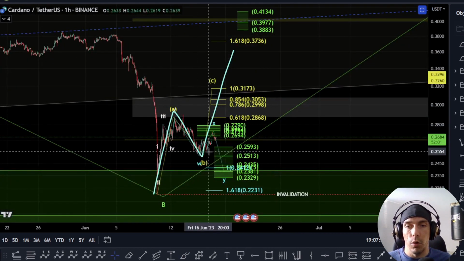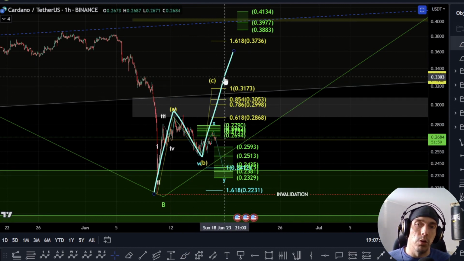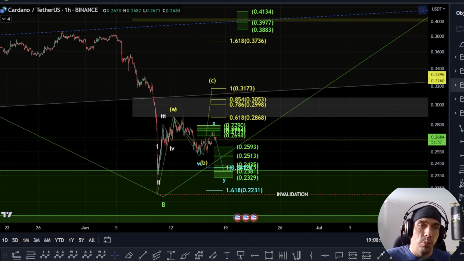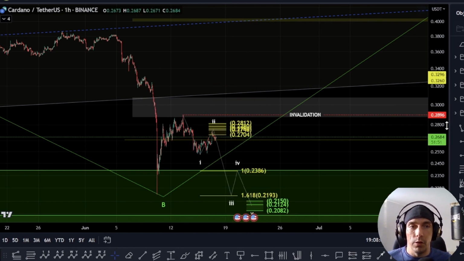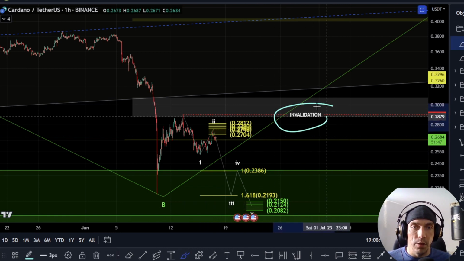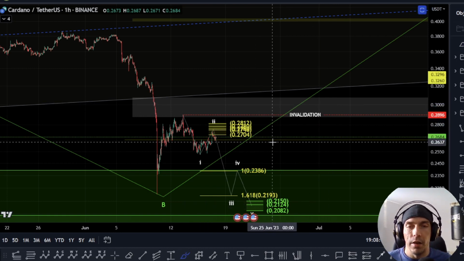If we do continue to hold this low here, we could possibly look to push to the upside. But like I said, primarily until we actually break that fourth wave location, it's possible that we could start to break down. So first thing I want to see, if we're looking for that more bullish count, would be breaking back above this invalidation point of this 28.96.